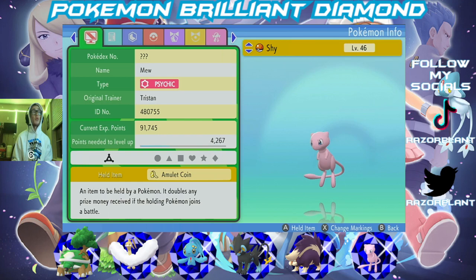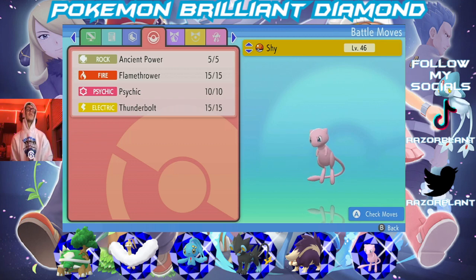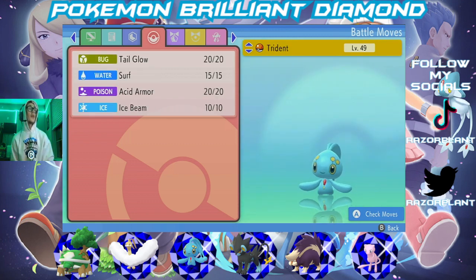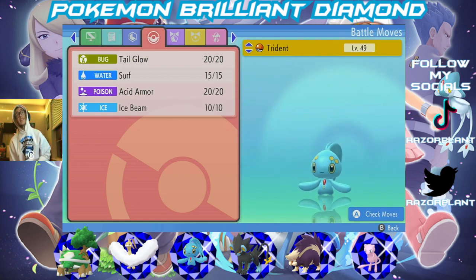Do a quick team recap while we're all here and ready. We got our Mew named Shy here at level 46 holding the amulet coins so we can make a bit of extra money. Timid Nature with Ancient Power, Flamethrower, Psychic, and Thunderbolt. We got Trident, our Manaphy at level 49 with Tail Glow, Surf, Acid Armor, and Ice Beam.